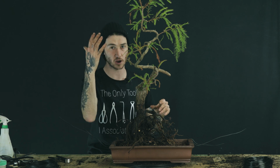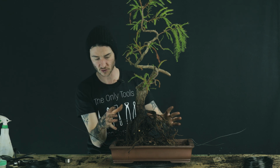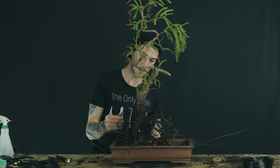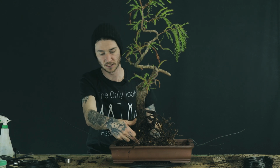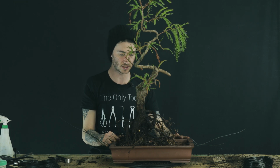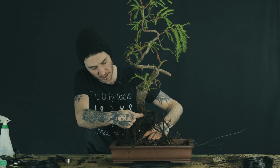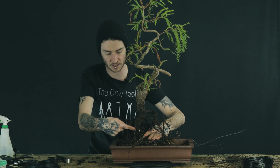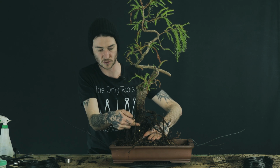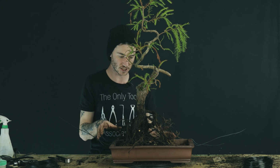But as we're potting the tree up, we do need to try and look forward the best we can into the future, so we can set that tree up, get it on the right angle, and get these nice lines. The other thing I've tried to feature by positioning this tree like this is this little cave that we've got down in here that I've talked about. So we're featuring that at the front of the tree, and we've got this line that we uncovered. This is a really nice line. It adds a lot of movement to the tree. So those are all the things that I'm trying to feature here.